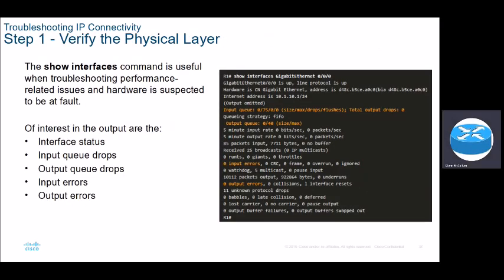Show interfaces gives you a lot of information, as you can see. And so it's very good for performance troubleshooting. It gives you all kinds of rates, you know, output queue, 0 out of 40, that's not a full queue. The input queue, 0 out of 75, and there's been no drops or flushes. So that's all looking good. And so no input errors, no output errors. All those kinds of things are good information for you to look at.